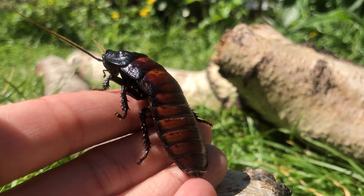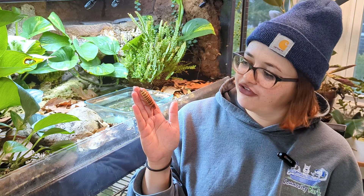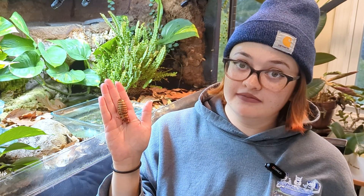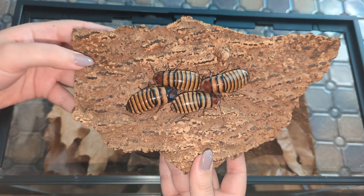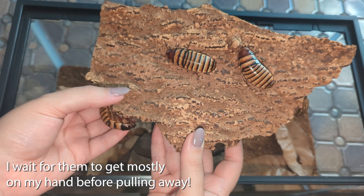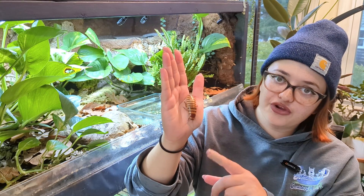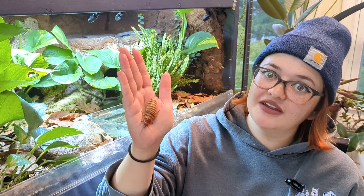Finally, proper handling to avoid any injuries is key to keeping your pet healthy for a long time. Hissing cockroaches aren't very fragile creatures — their hard exoskeleton allows them to survive falls of several feet, and they can actually withstand 10 times the radiation that a human can. But just because nothing short of the next apocalypse might kill a hisser doesn't mean you can't hurt one by accident. If you want to pick a hissing roach up, remember to never lift it by its legs or antennae, and don't rip it away from the surface it's sitting on. Their legs have sticky spikes all over them that help with traction, and pulling them off of something too quickly might result in a missing leg.